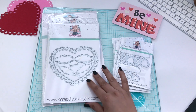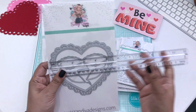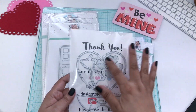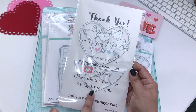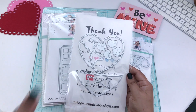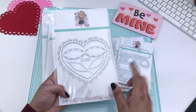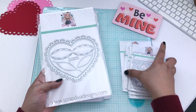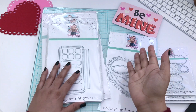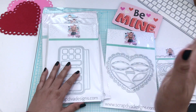This one is the heart mini album, and it's approximately a little over five and a half inches. You also get the base, the layering, the bow and the layering for the bow. On the other side, you get conversation hearts. You also get a pocket — I love that. If you've been following me and seen all of my mini albums, they all have pockets in them, and I just love this because I don't have to fiddle with a pocket. I'm excited for that one. If I make a mini album, it'll be for sale on my website.